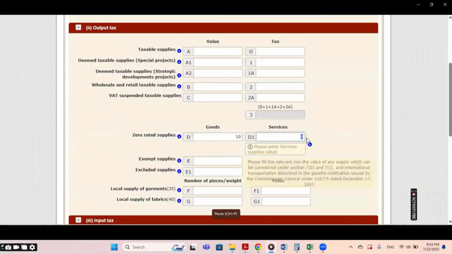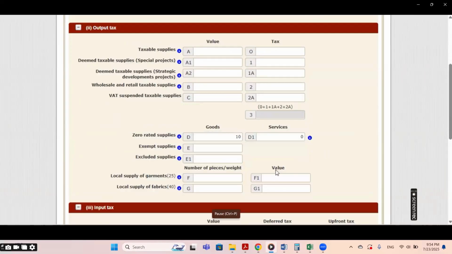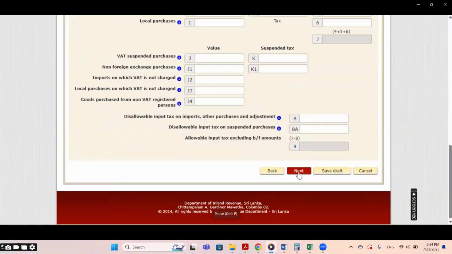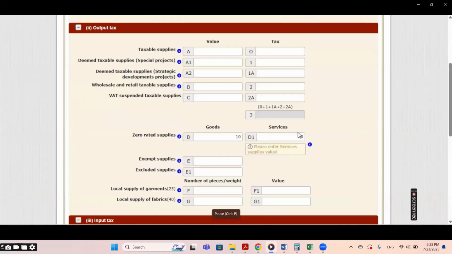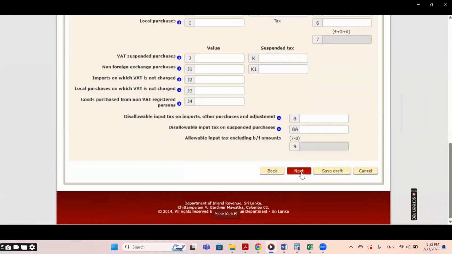Therefore, if you say yes for the qualifying conditions, make sure to enter the data for part 1 and part 2. That means make sure to enter the data for the output VAT and the input VAT.